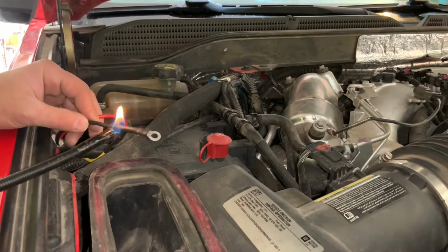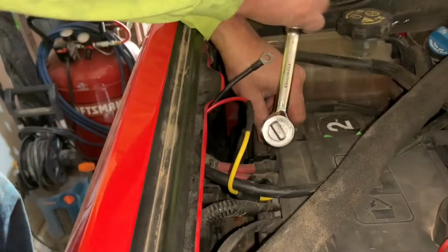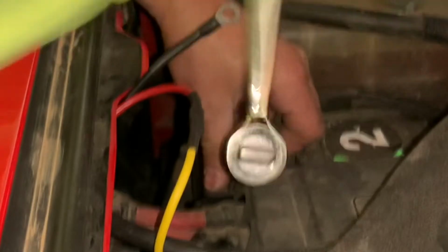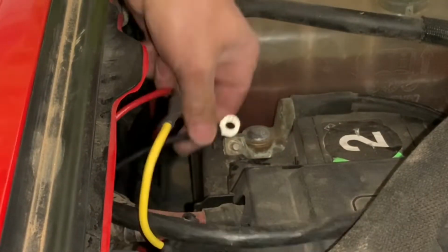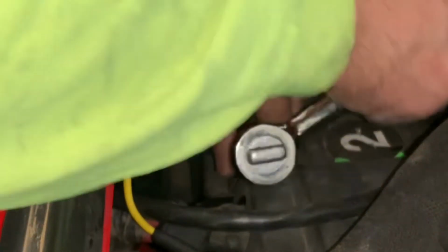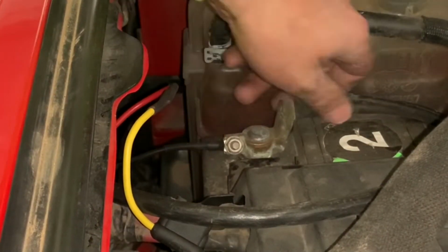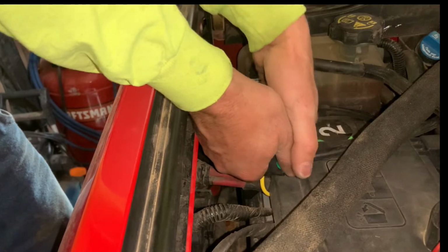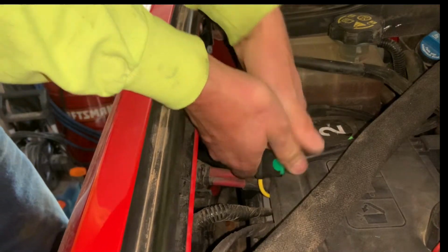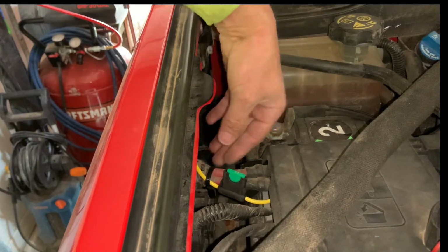For my ground, I was looking for something that I could ground to the chassis, but I didn't really find anything, so I did put an eyelet on that black wire and just put it directly to the nut that holds the ground on the battery itself and tightened it back down. Then gave my wire a good tug to make sure it was tight, and also wiggled the battery cable to make sure it was tight as well. Then I put my 30 amp fuse in the inline holder and put a zip tie and held the wire in a good location that was easily accessible.